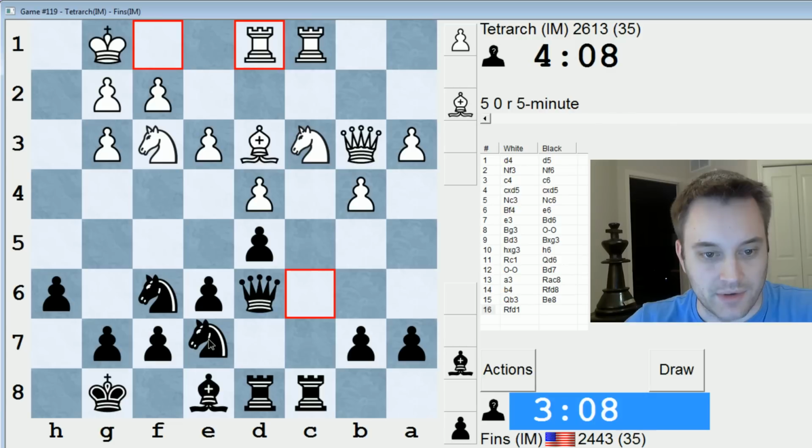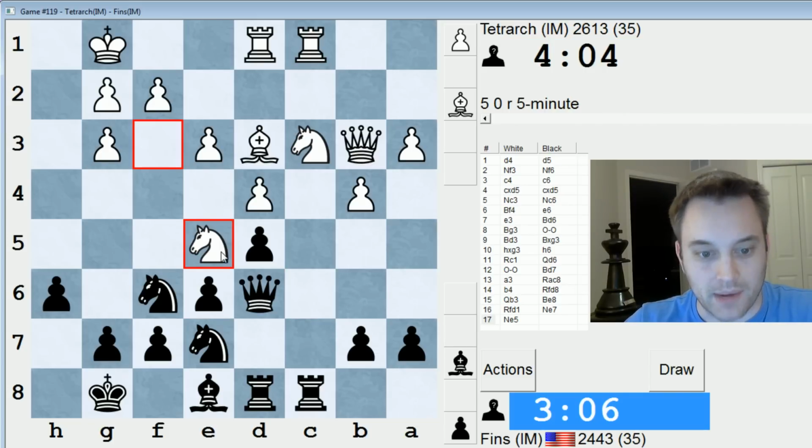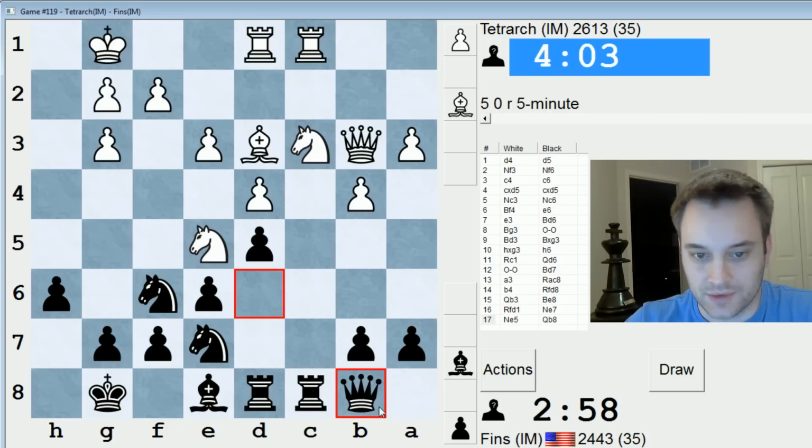Okay, I'm going to do knight e7. Now my bishop is protecting that square. This does invite knight e5, but I think I can make up for that. Eventually I want to challenge this knight in the center. So let's play queen back to b8. This looks super defensive, but I feel good about my position for the most part. I think it's fundamentally sound.